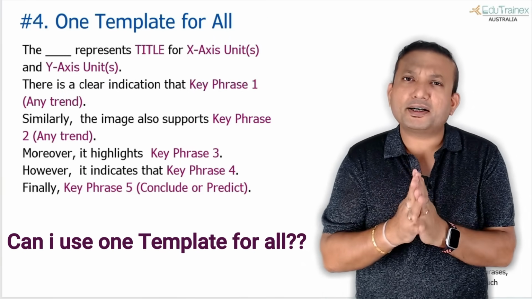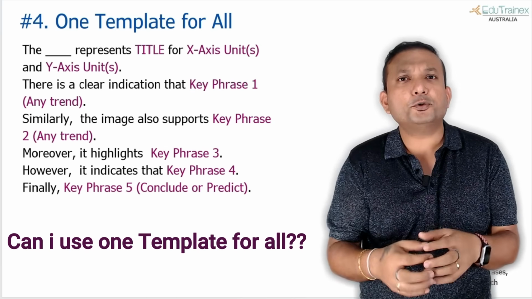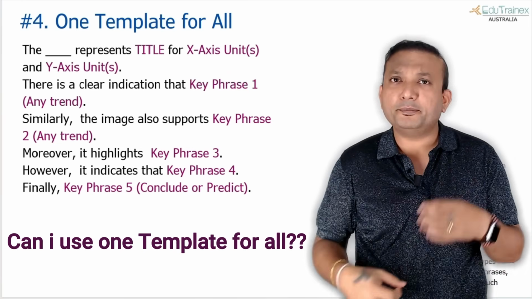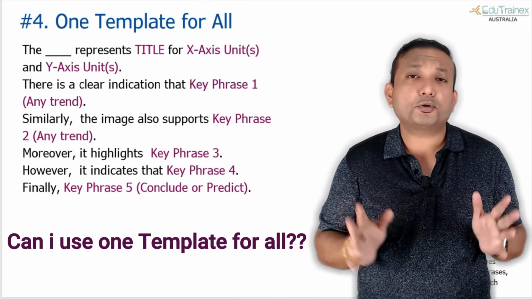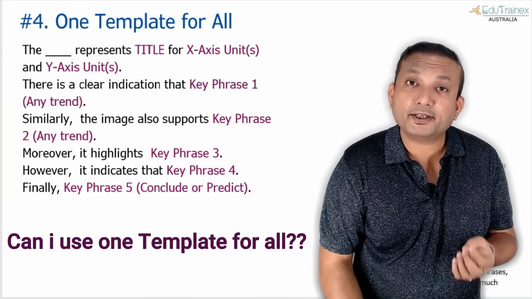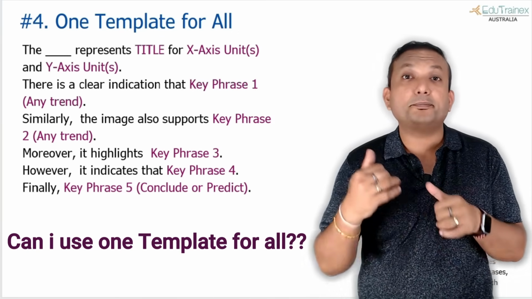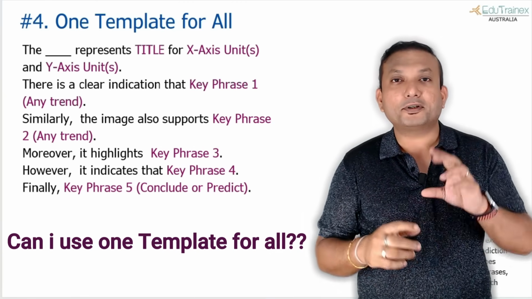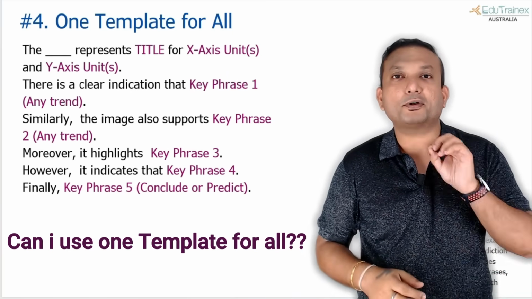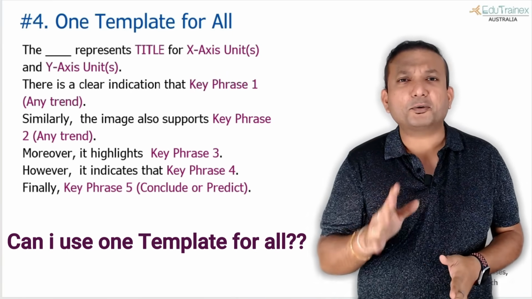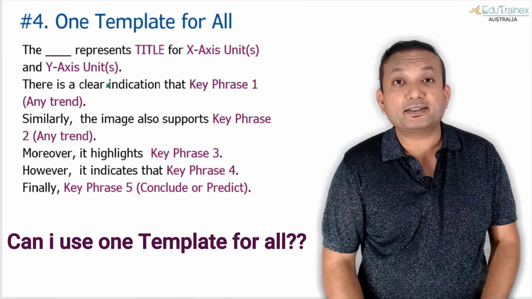Sir, can I use one template for all? Or shall I use different versions of templates for bar graph, line graph, and then normal image or a process flow? I'm totally confused. And this is a very good question because people have been selling you those kinds of template versions, like the PT Doctor I showed you before. Template version 1.2 for this type of image, 1.1 for this type of image. How many templates are you going to remember, man? Not at all required. You just need to improvise a little bit.